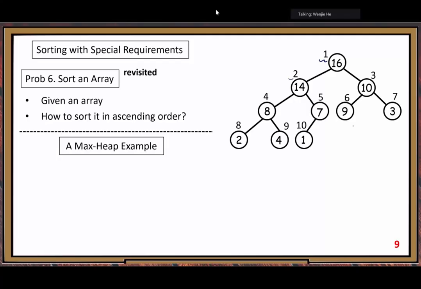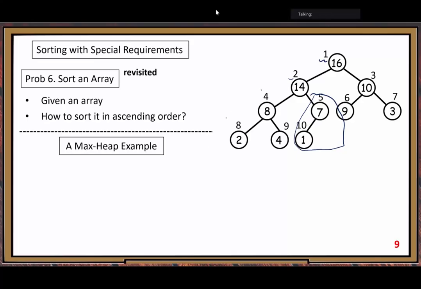When we check a max heap, we need to check all the local triangles. One is here; although there's no right child, we can still check the value: parent 7 is greater than 1.